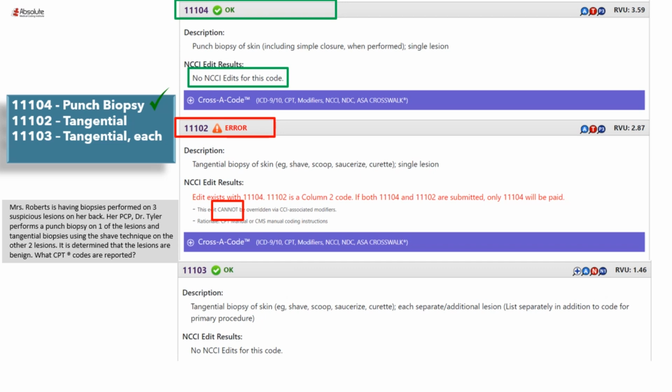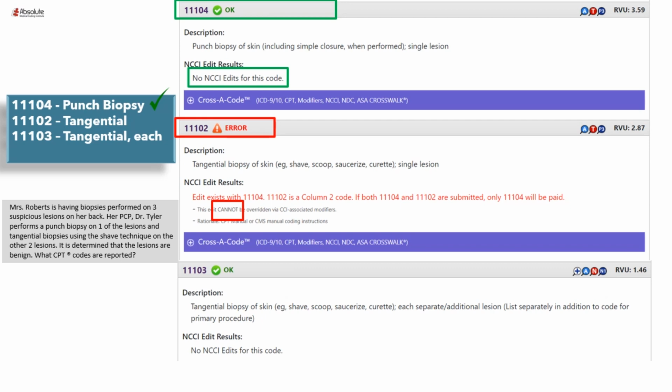The rationale is the CPT manual or CMS manual coding instructions. Now, if we reference our guidelines in our coding manual regarding these biopsy codes, there is a hierarchy. So basically, if the punch is performed with a tangential, you would report the punch as the main procedure, and then your tangential biopsies are going to get reported with 11103, which is the each additional code, okay?